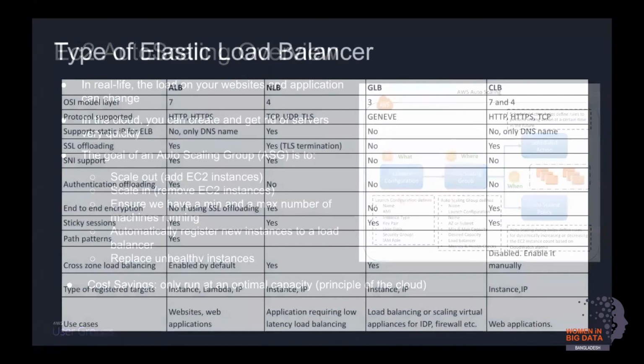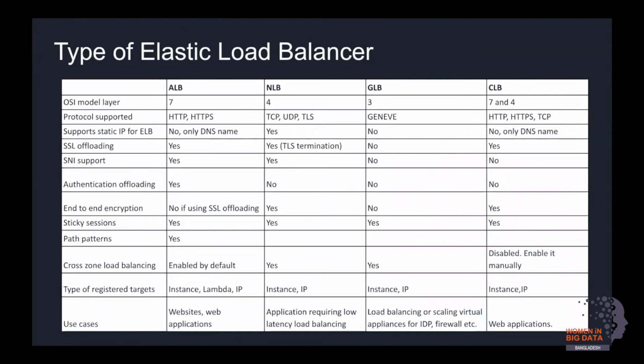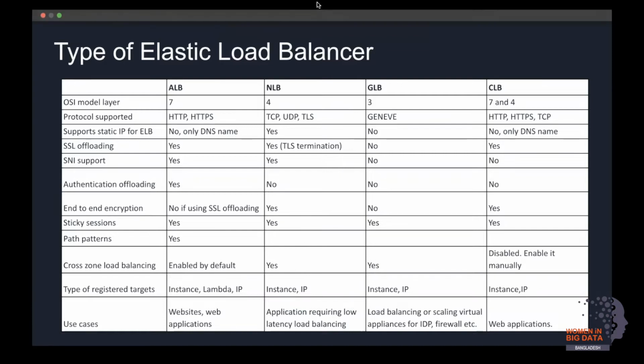Next, we moved to load balancing, and we understood there are 4 different types of load balancer we have. Application load balancer, which works on layer 7 of OSI. Then we have network load balancer, which works on layer 4. Then we have gateway load balancer for any sorts of virtual appliances like firewalls and intrusion detection systems from a security perspective. And then we looked into the classic load balancer, the traditional one which we used to have. So this way we understood how exactly your load balancer works very well, tightly coupled with your auto scaling.